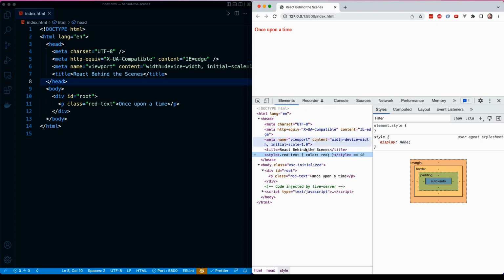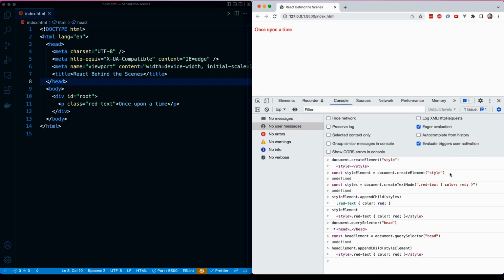We didn't do anything in our original HTML file. We wrote everything in the console, which is effectively a JavaScript execution environment. Everything we did to make this CSS style change on screen, we did with JavaScript, right? All of these functionalities already exist in the core language, and all that React is doing is just adding another wrapper around this functionality to enable the exact same behavior, to enable a very bare bones HTML document, and then allowing the JavaScript to take over and take care of all future DOM updates and manipulations.